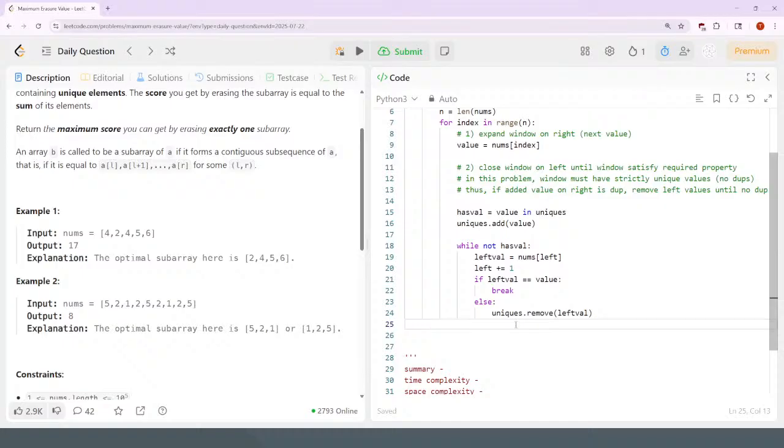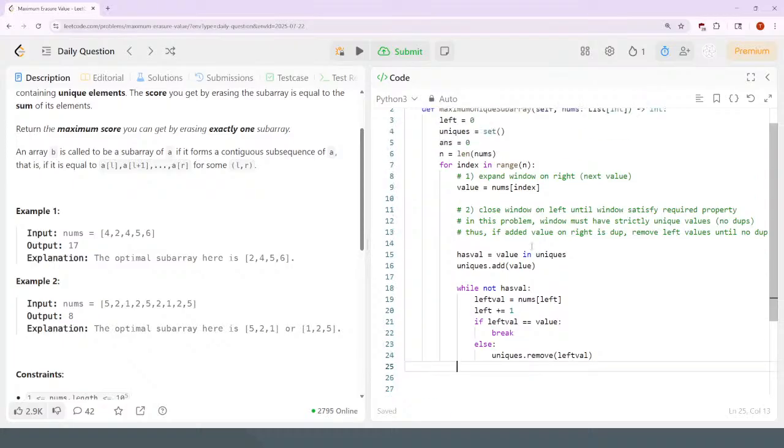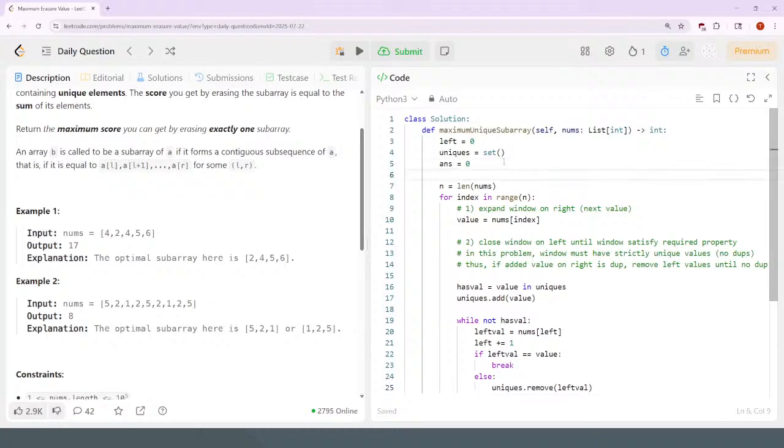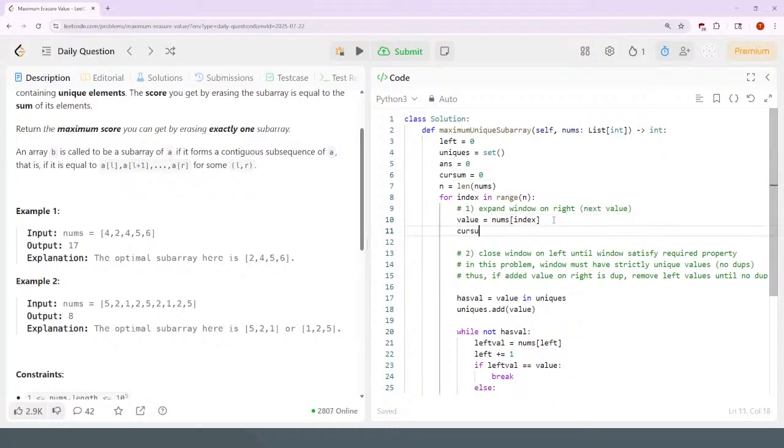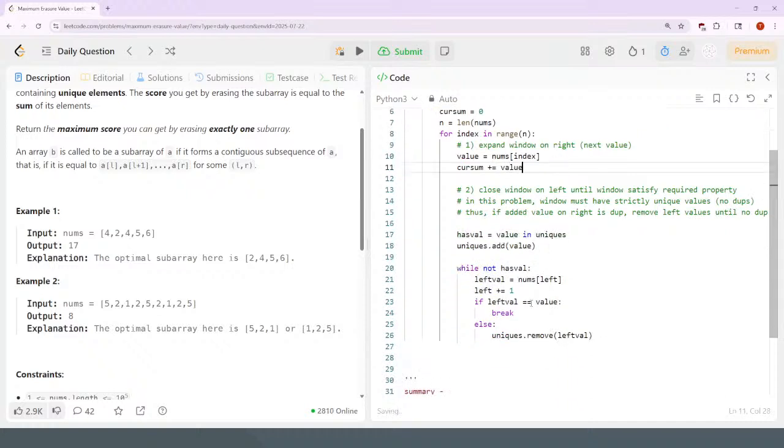And probably should be keeping track of the sum. Yeah. That sum is 0. Expand the value: current sum plus equals the value. And when you do left side, you're removing it each time: current sum minus equals the left value.